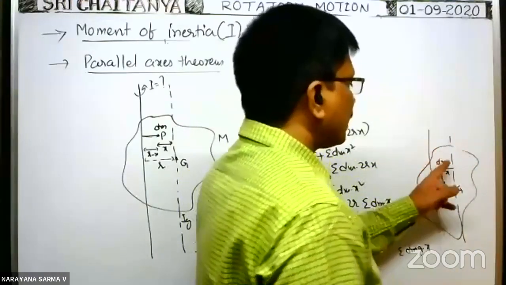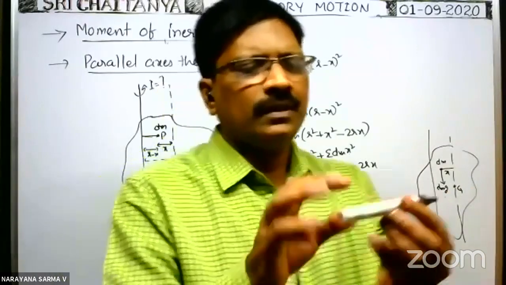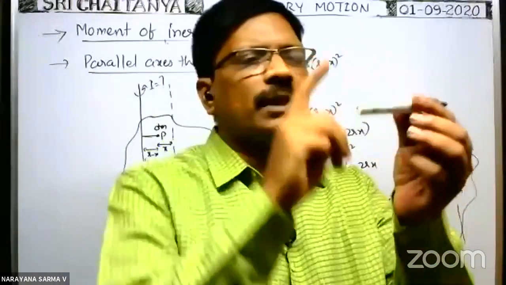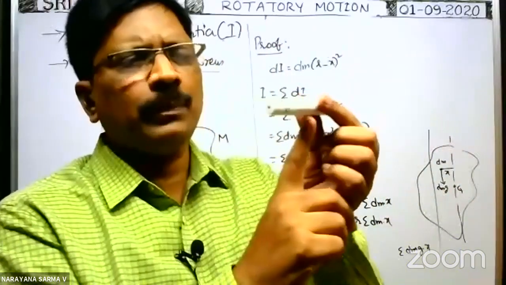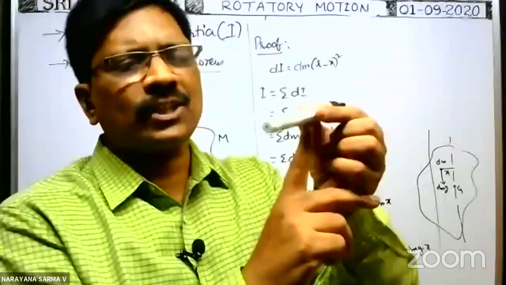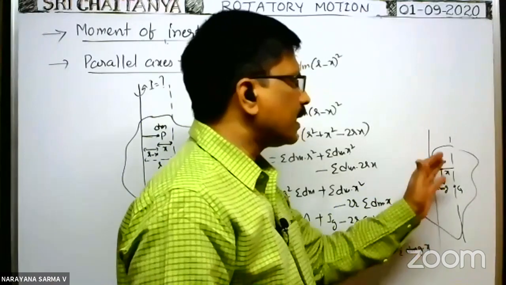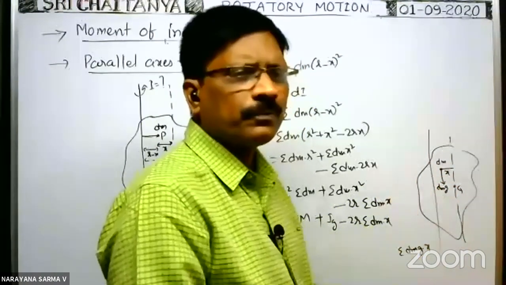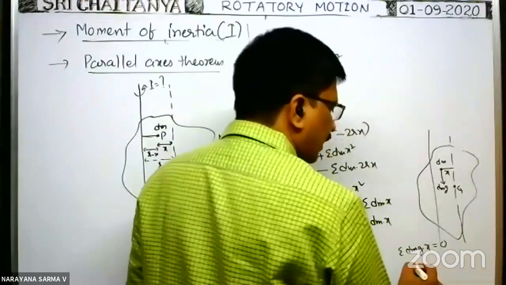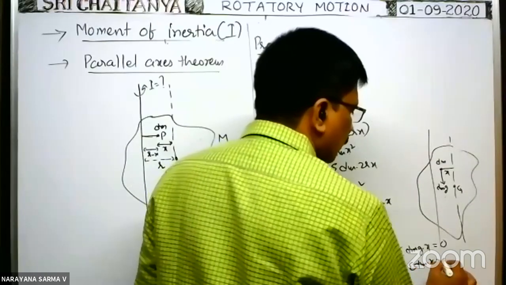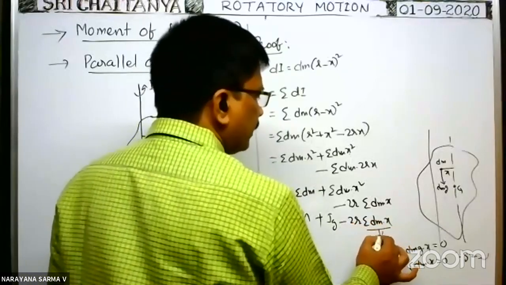But about an axis passing through the center of mass or center of gravity, the body cannot rotate. Suppose the center of mass or center of gravity lies here. Through that point, when you keep a nail here, then this body cannot turn in this direction or in this direction. That means the moment of weights or torque due to the weight of all the particles about an axis passing through the center of mass becomes 0. That's why sigma dmg into x is equal to 0, or as g is constant, sigma dm into x is equal to 0, since g is constant. Okay, that's why this sigma dm x can be made 0.